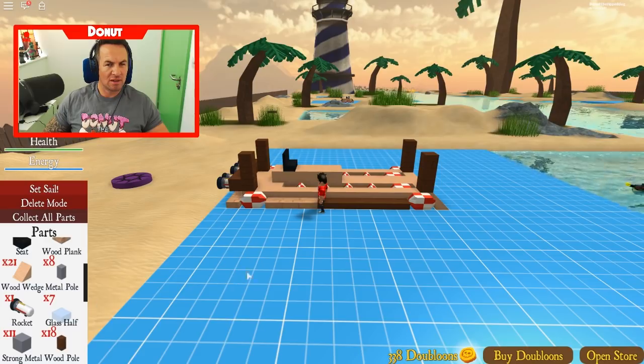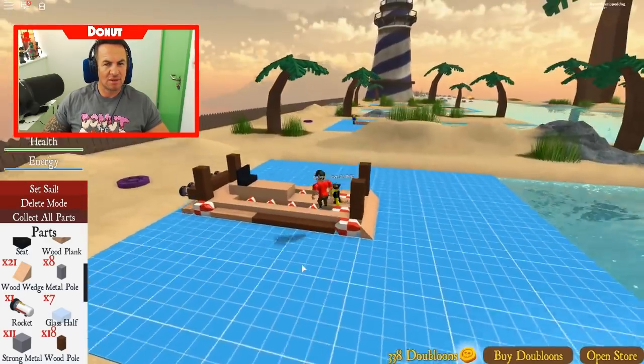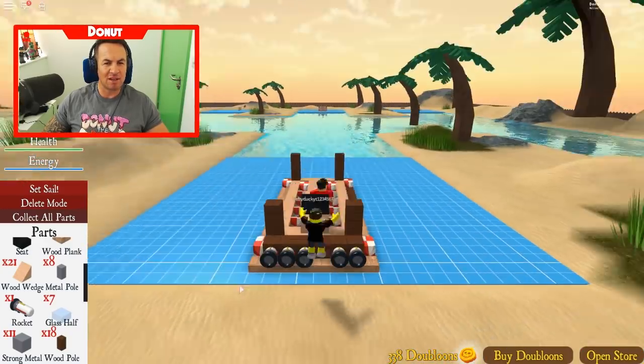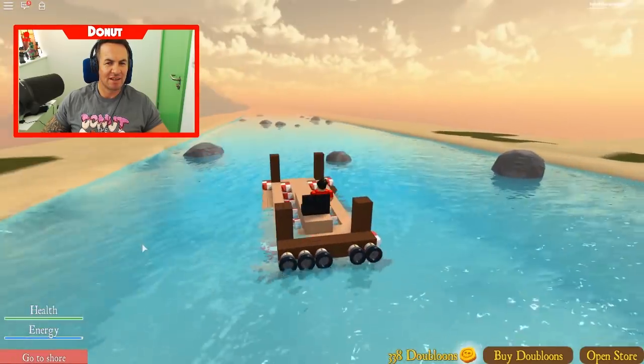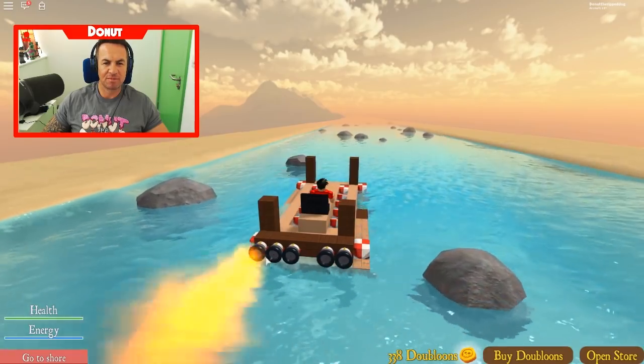Hey, donuts, oh, look at me. I'm going forward and both my rockets are on. Yes. Okay, I have this now. Donut, do you have. Glass is heavy. Do you like mine? Yeah, press set sail. I'm going to go with you. Oh, no. I fell underneath. So, if I could put these up higher, perhaps.